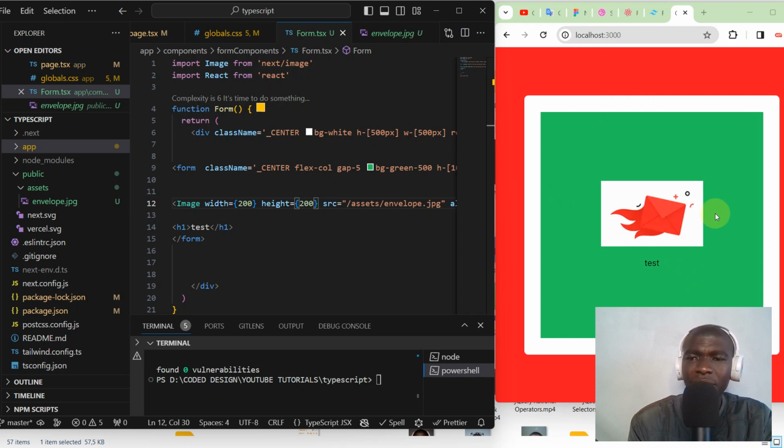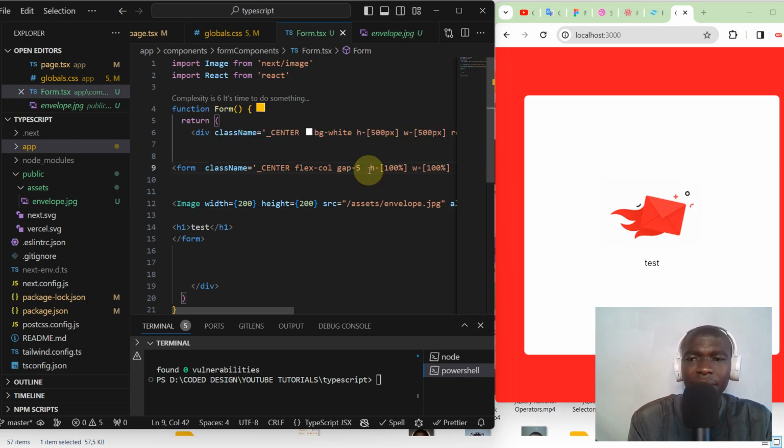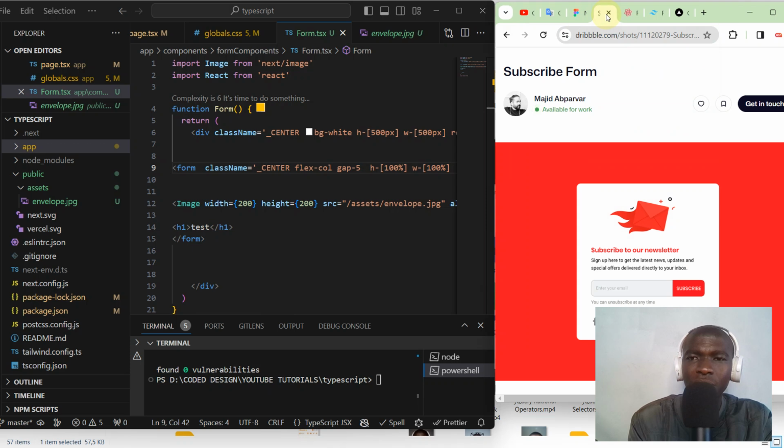Now since I'm happy with styling my form, we can remove this screen so that everything can be white 100%. Then what I want to do is add this text and this one, meaning we are not going to add them from here.